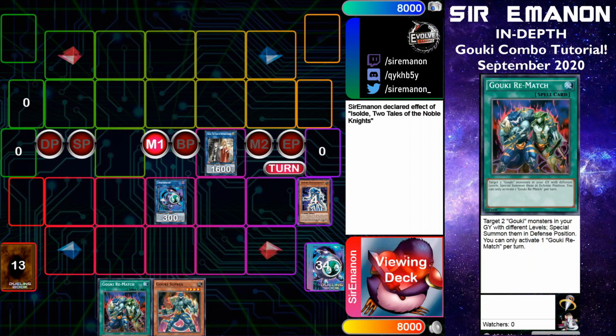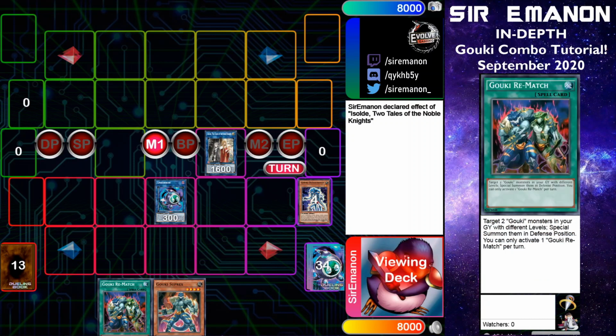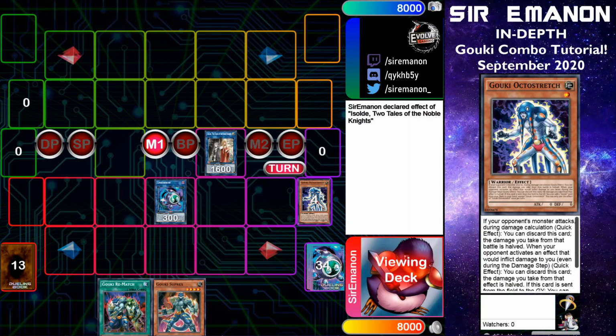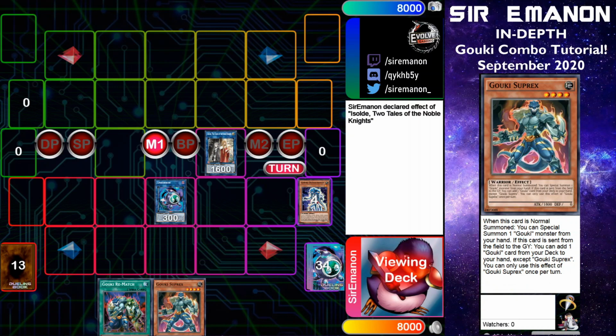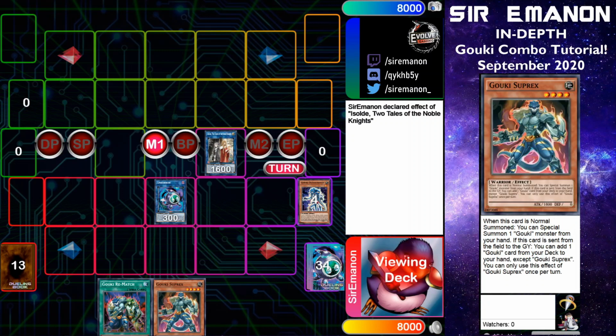You could make the argument to just search another Gouki monster so you can summon it off Suprex, because you're likely going to get Rematched that way anyways, so that's another thing you could do. So it's not really super big for this combo, but if you want to think ahead for next turn, which you definitely should, then possibly searching another Gouki is the way to go. Gouki monster, not the Rematch.